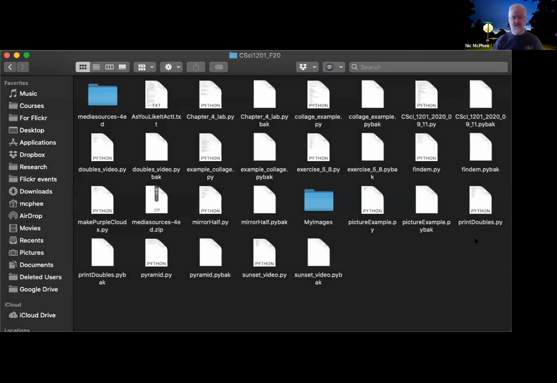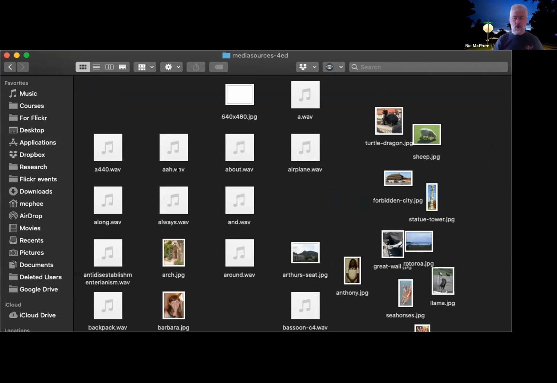Here's a folder that basically has all my stuff from this class on this computer. I've got a folder called My Images that has a bunch of my pictures in it. I have media sources for ED, the collection of media that you get with the book, so turtles and sheep and stuff like that.